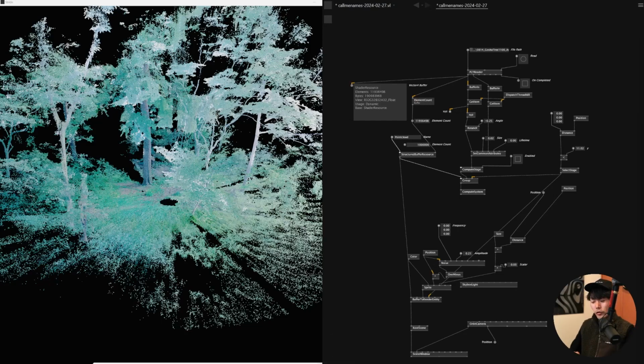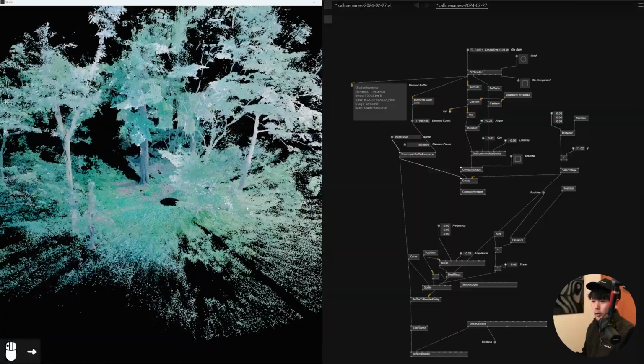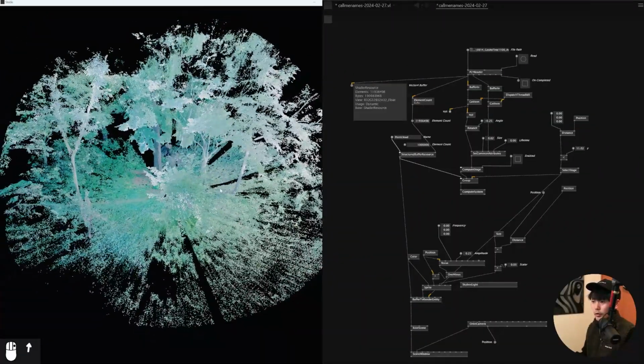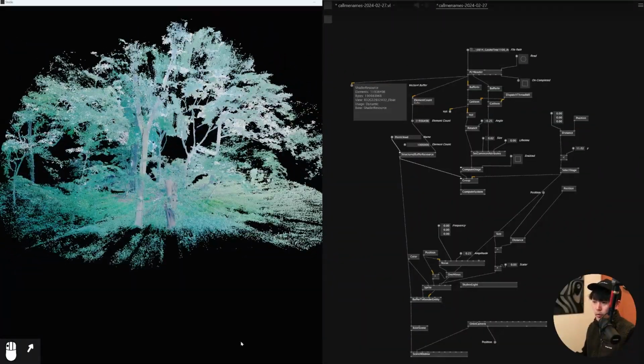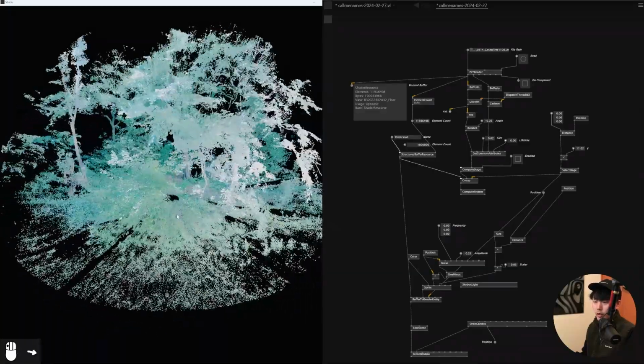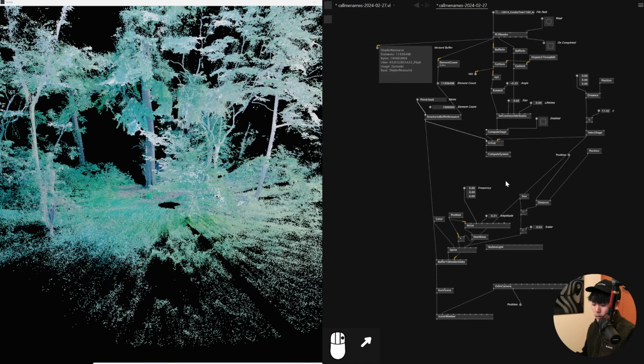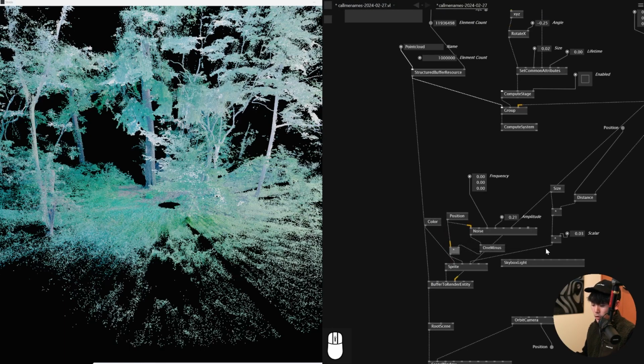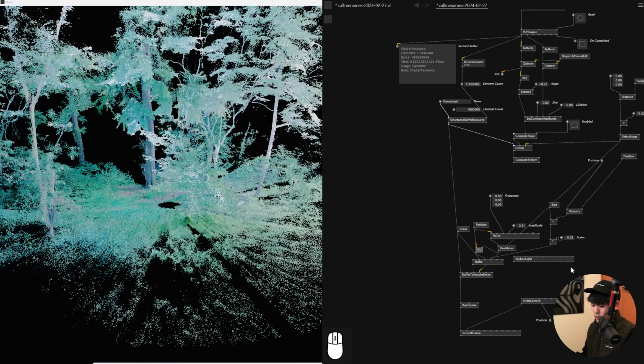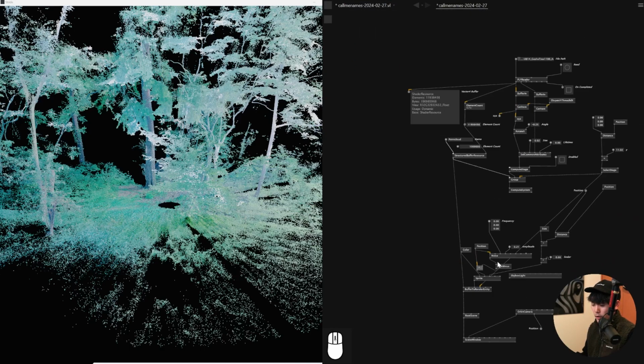Okay, so I think this is the easiest way to read the PLY point cloud as a point cloud. And once you have all these working as a system, changing PLYs to different locations should all work, and you have all the tiny controls that you can add. You can change colors, position, scales, whatever. So feel free to play around and let me know how it worked on your side.